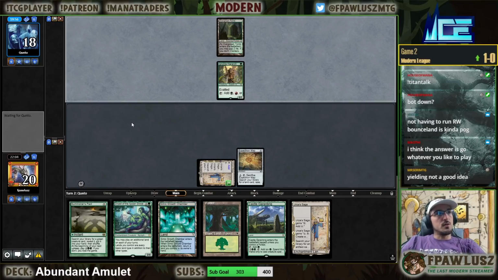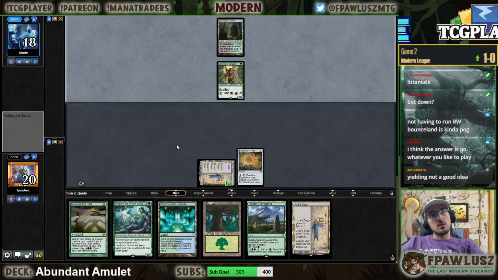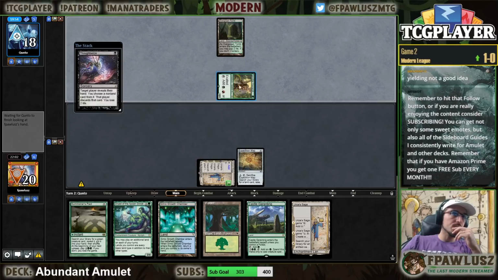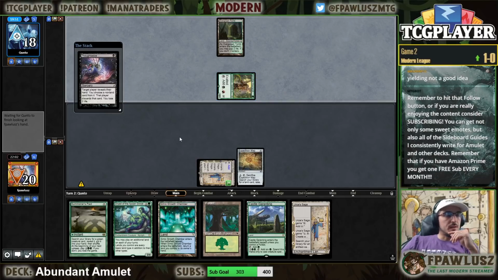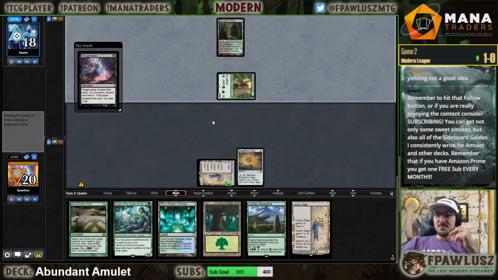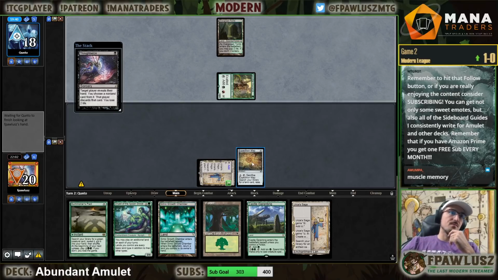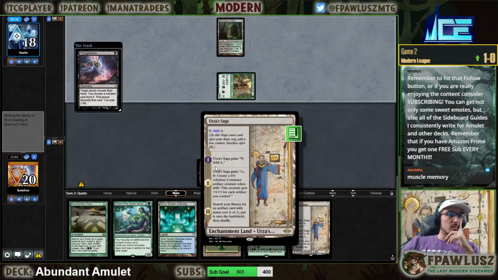It's just like an auto, like a tick. I don't know, like, what's the word? Something that I do without thinking, and then I keep doing it, and then just undoing it, and then doing it, and undoing it. It's kind of stupid. Muscle memory, yeah. What a stupid card, man.